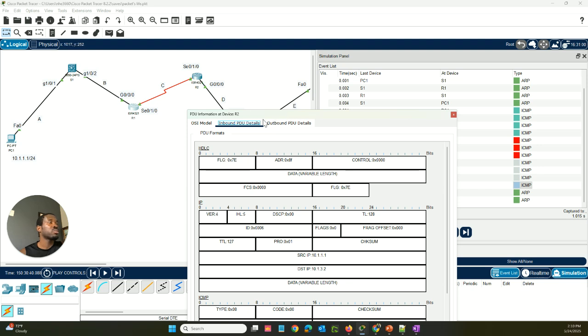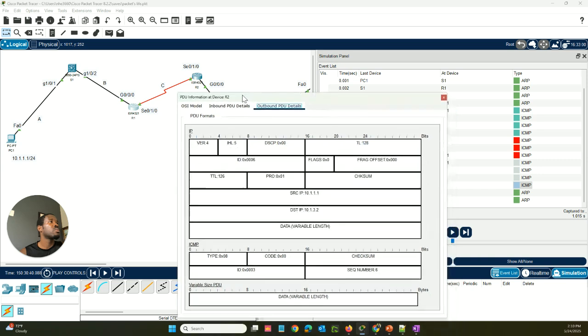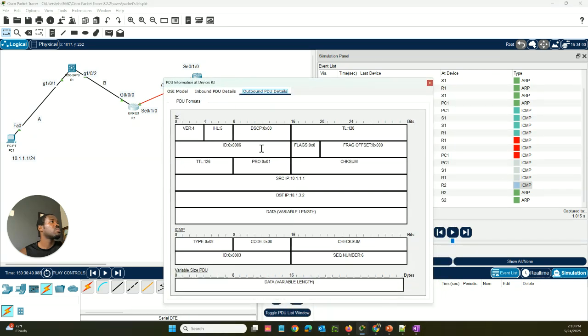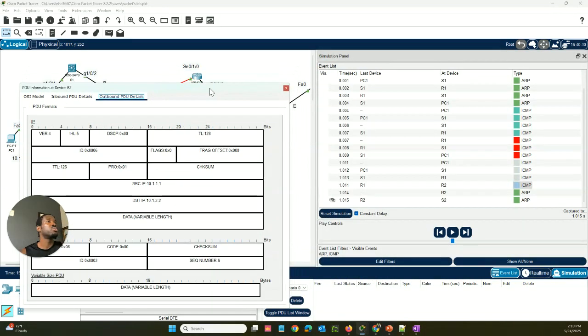Now that the packet is on this router, we're going to use Ethernet again. In order to do that, we have to ARP. That's why ARP is taking place, because now we're no longer using HDLC.